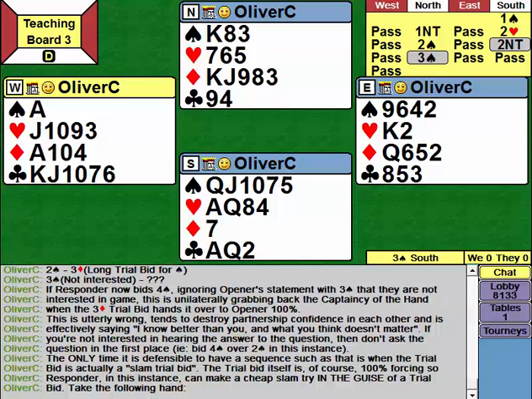Okay, so there is one situation where it is permissible to do what I've just said, and it's when the trial bid isn't really a trial bid for game. It's actually a trial bid for slam in the guise of a game try.